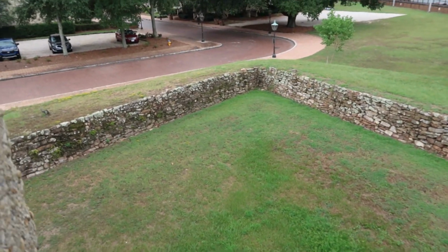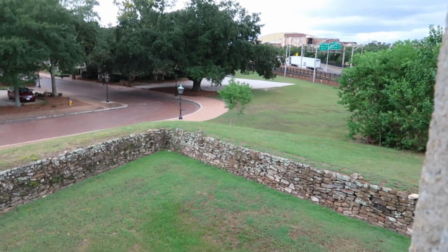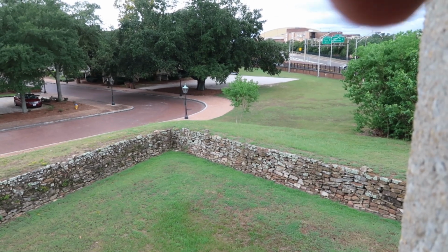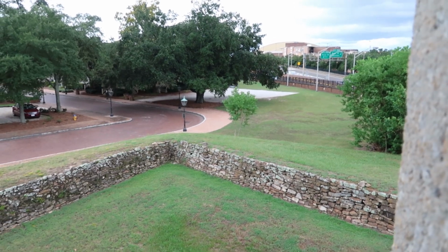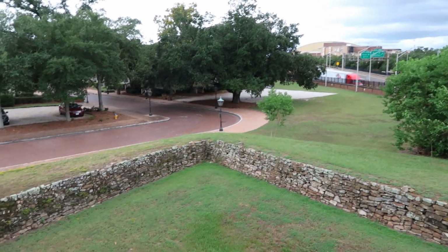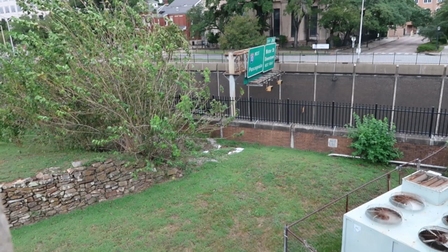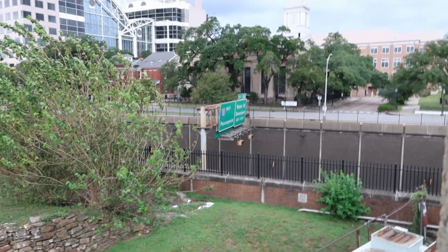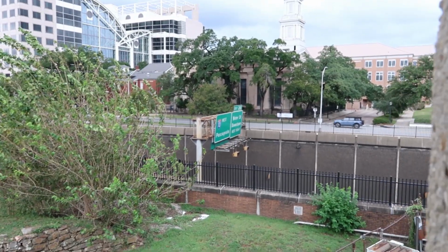But there we go, and you can see that little wall down there. It was to discourage invaders. And you can see the interstate. Ooh, look at that. That's the interstate headed west through Mobile. And the brick street back there, there's some old houses and stuff. And all these, the ones you can look out and yell at people when they try to invade. Don't go in that tunnel! Don't stay out of the tunnel! And they look around, they don't know who's saying it. It's funny.